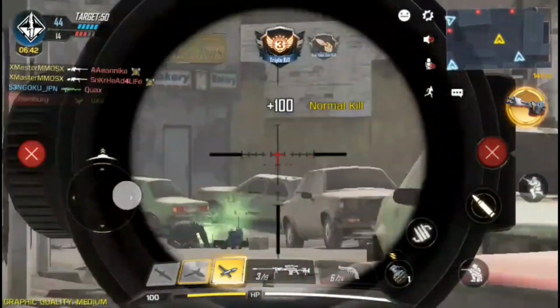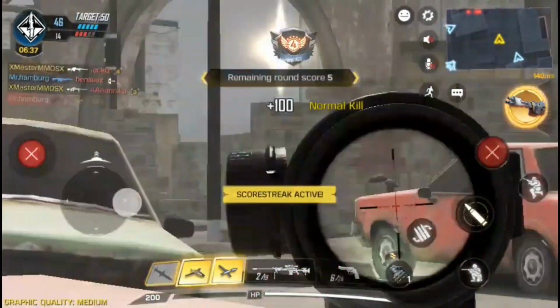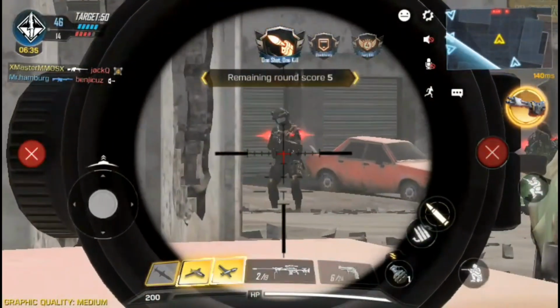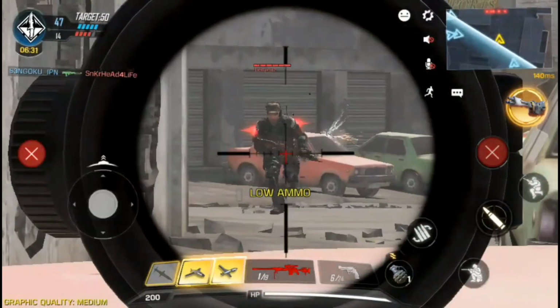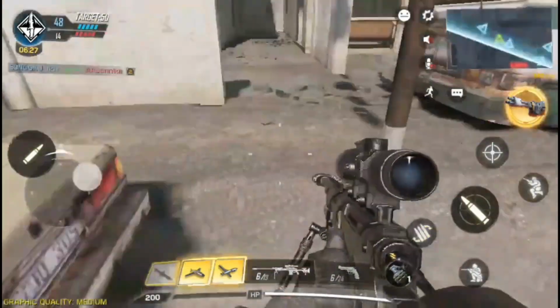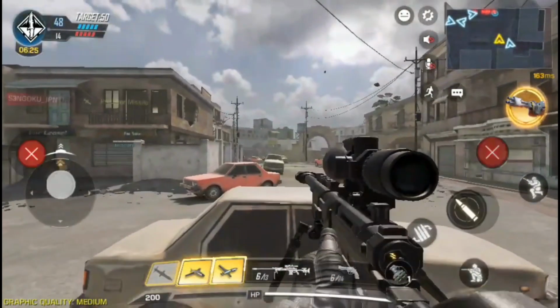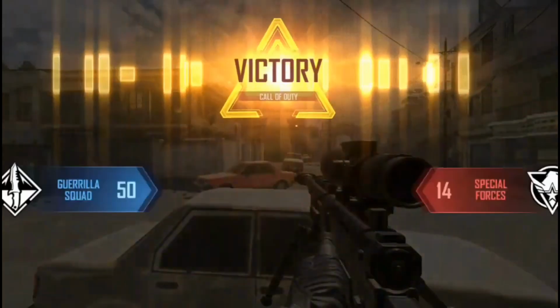Come on, boom. Yes. Okay, give me one more. Let me get the third kill. Ooh, gotcha. Fourth kill. Oh dang. At least I got the third kill though. Come on. Oh dang. Okay, I need to go behind this vehicle for a good protected shot. Oh, we win! Hey, GG!